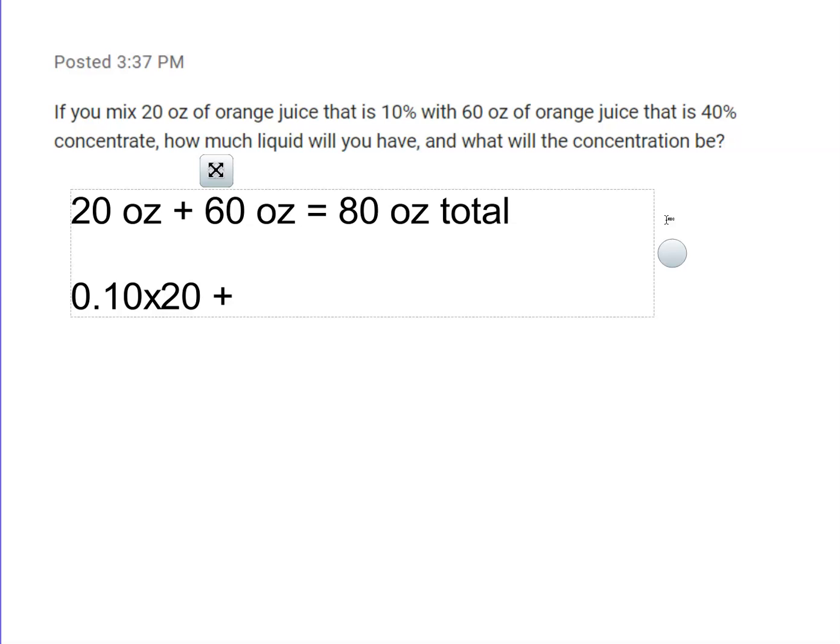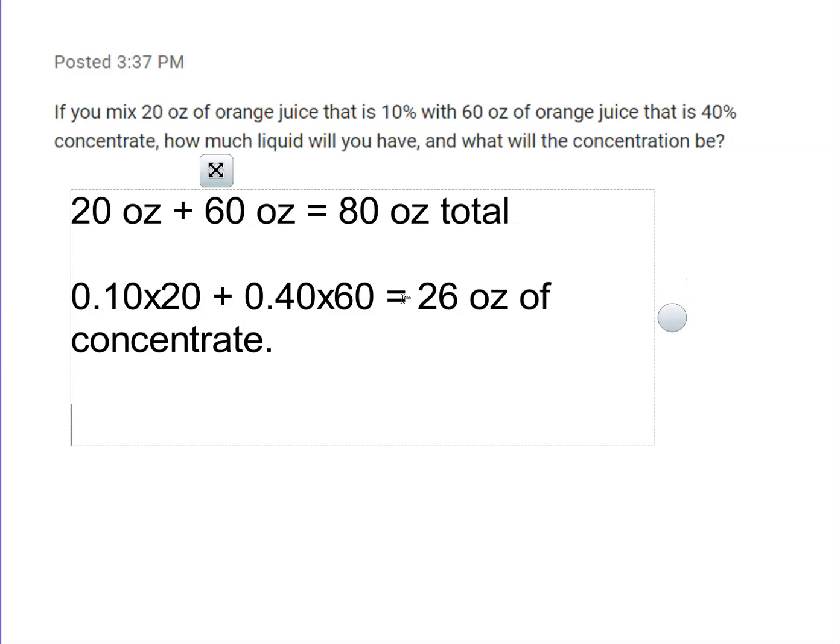Plus I'm going to have 40% of 60, and that's how much is in the second mixture. So let me pause and calculate that. Okay, and that is 26 ounces, not total, of concentrate.